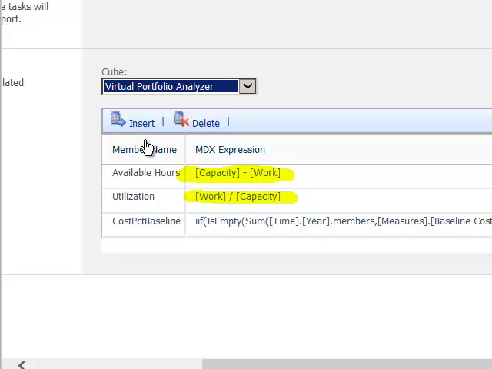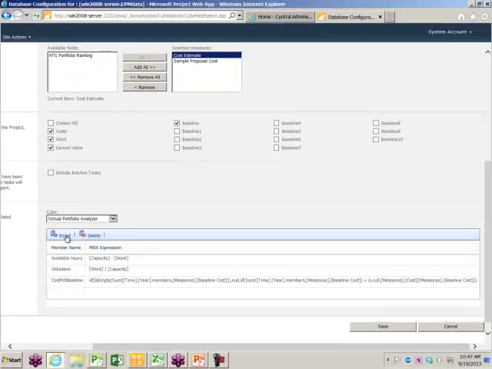And I'm going to build another example. Well, it's a fourth example, but there's only two related to our discussion on capacity. So I'm going to click my insert to insert another blank row. And then I'm going to put in available days. Because what I find with my reports is that capacity minus work is always in hours. And if I'm wanting to report based on their available days, then I could put in parentheses: I'll start with my capacity in square brackets minus square bracket work. So put that all in parentheses and then divide that by my 8-hour day or 7.5-hour day, whatever your standard work day is. So that's going to give me their available days.